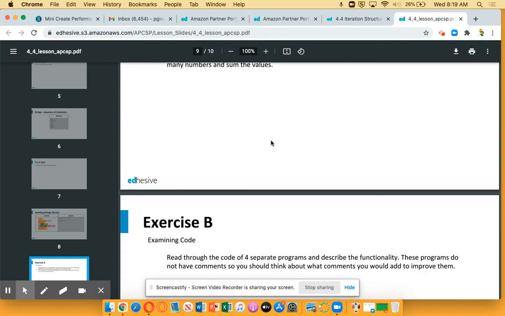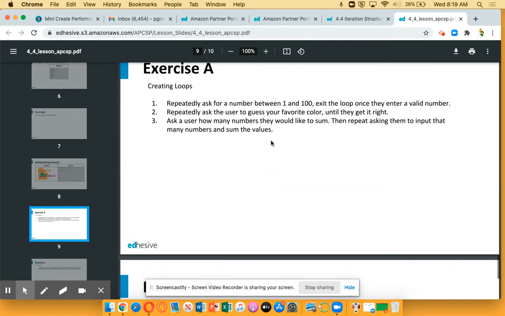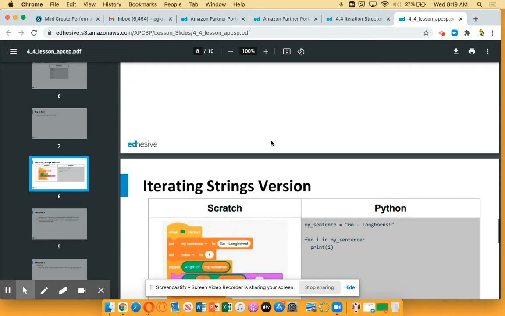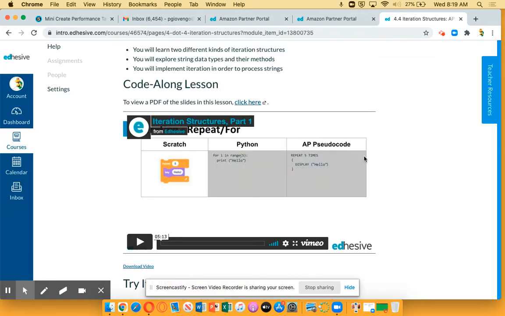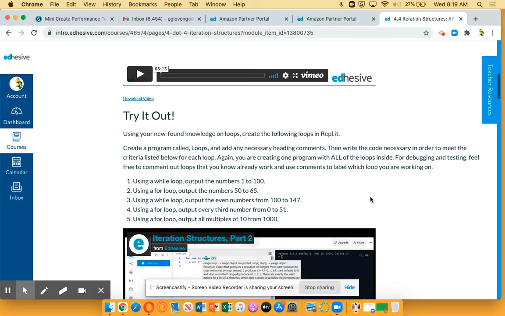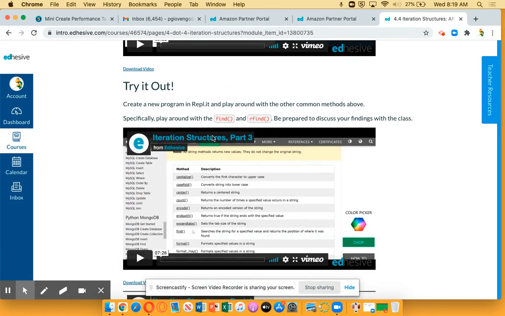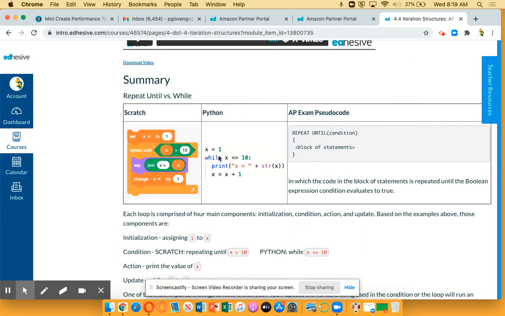And then after the second number has been put in there, then your program is going to add the values together. Now, again, you might be thinking, okay, well, God, this is really hard. I don't know how to do this. Trust me, if you don't get it, hop on the web. There's plenty of examples that show exactly how to do these simple little programs. Even though you don't have any clue how to do this, that's okay. Watch the videos, try it out. That REPL.it is where they want you doing all this, and that's the structure that they're showing in pretty much all of these. Repeat until versus while.